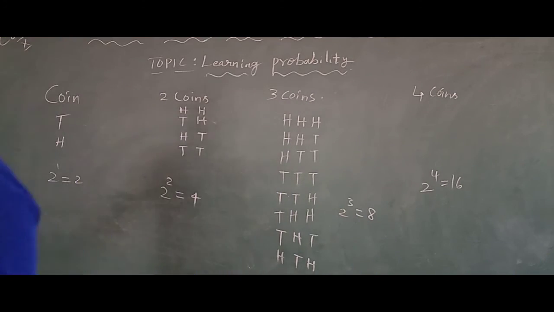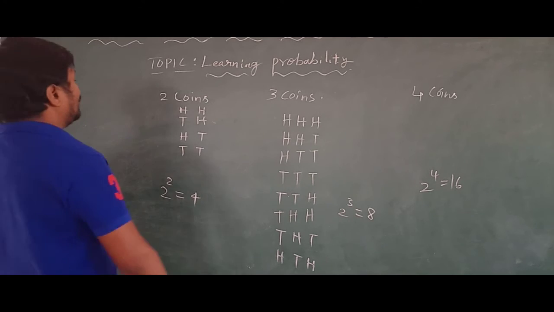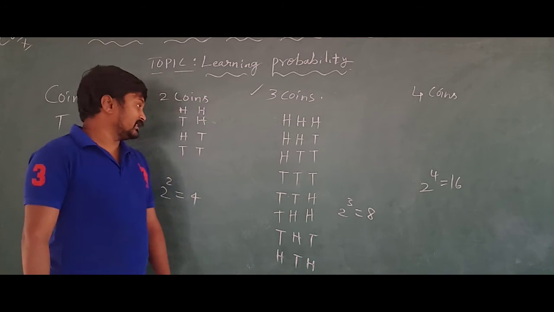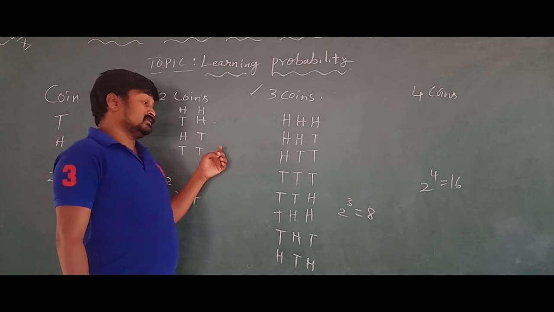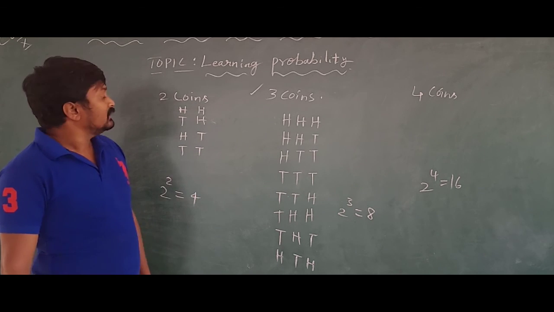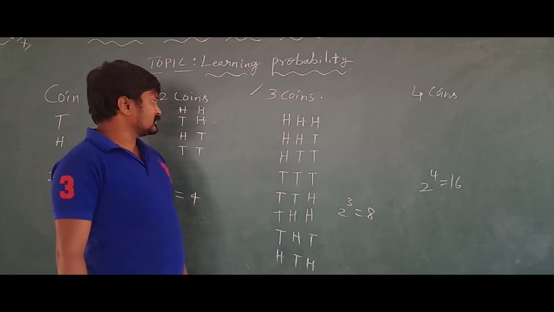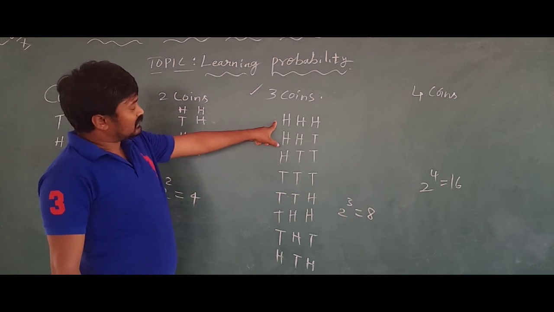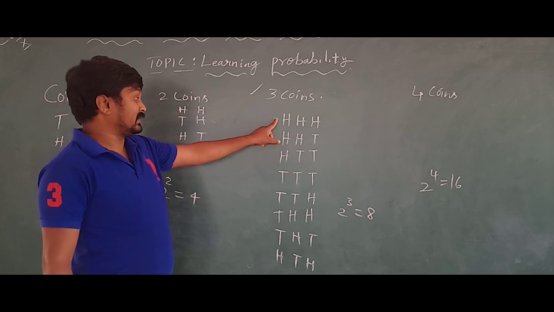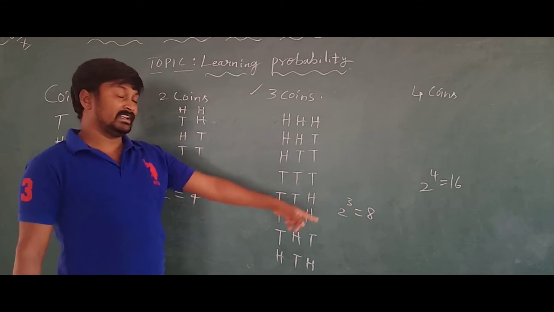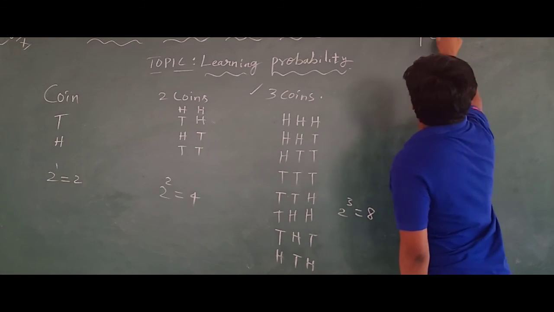And you may ask, sir, how will we get questions like this in our examination? For example, they may say that Raju wins when all are heads, and I'm going to discuss this for 3 coins. Otherwise, Hanif is going to win. So what is the probability? All tails, all heads. Let me check: all heads occurs only one time, all tails occurs one time, and total outcomes are 8.